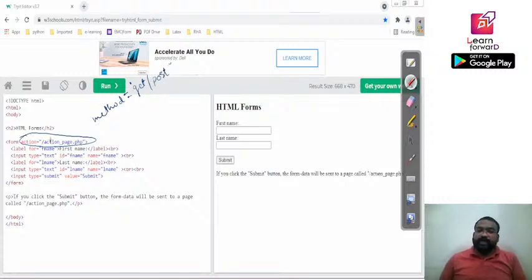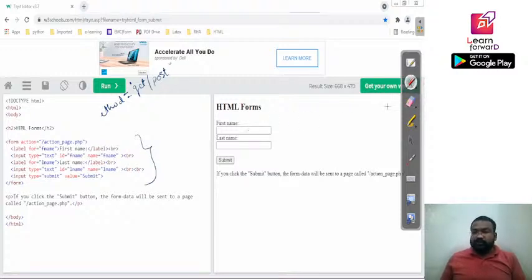And action is basically the URL where you want to send this form data. That means whatever information we have collected with the help of these form elements, you want to save it somewhere or keep it for later use. For that purpose, we define where we want to send this information. So in action, we define that URL.